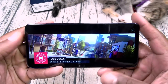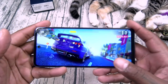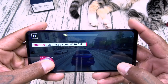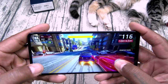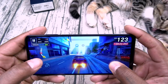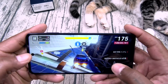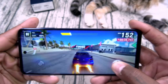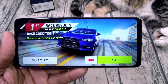All right, do a little bit of gaming, Asphalt 9. Shoes, I see you. All right, here we go. All right, let's get it on. Oh, okay, crash. Oh, he nitroing too? Okay, let's go. Had to get him up out of there like that. Woo! All right, I usually take the bottom this time. Oh, I take the top this time. Oh, let's go. I never seen this. Oh, I see. I got to take this way next time. Woo! Oh, that was kind of dope. Y'all know I always take the right path. Take the left this time. All right, anyway, gaming on your Moto Edge, no issues at all.